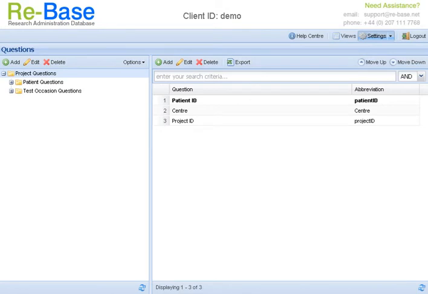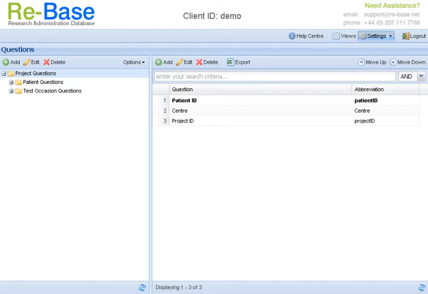So we can see Rebase doesn't look like a normal database system. We've worked hard to strip away as much of the technical jargon as possible and only leave you with familiar concepts so it's as easy and intuitive to understand as possible. For example, when creating your questions, you're provided with a folder system much like in the familiar Microsoft Windows environment, which you can use to categorise your questions.